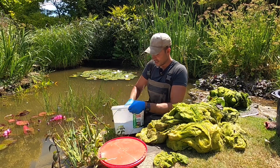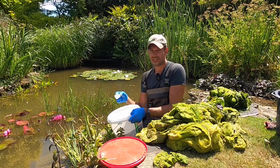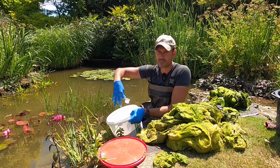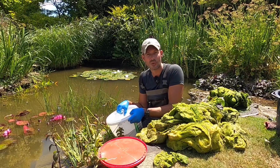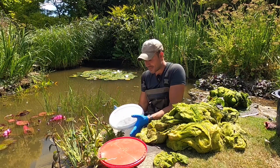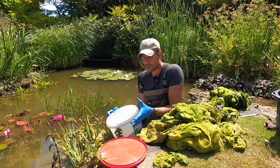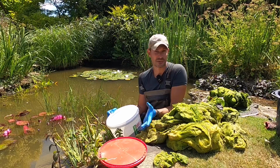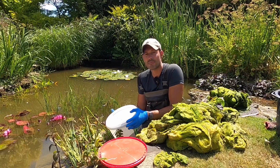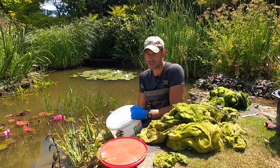It's a powder. You want to, rather than administering it directly into the pond, add it to buckets of pond water, rainwater, tap water, stir it up, let it dissolve until it forms a whitewash solution, and then pour it evenly around the pond. Now, it's a natural product, and it is something that supposedly you can't overdose on, and you can reliably treat 8 to 10 times a year if required. I tend to find 3 good doses a year is all that's required in most ponds. A good spring dose, a good summer dose, and a good kind of autumn winter dose.